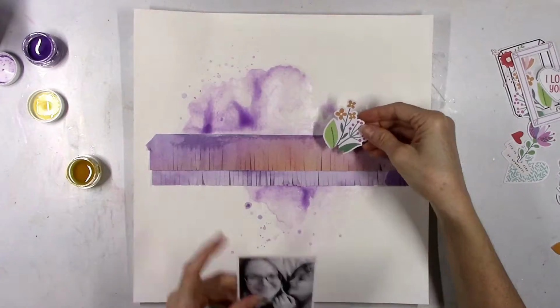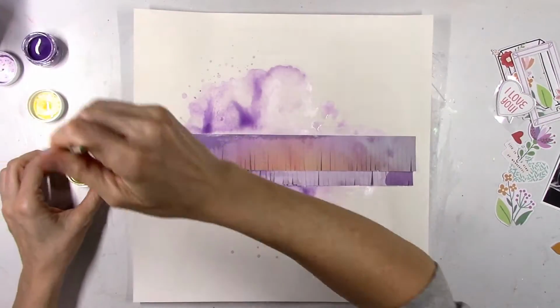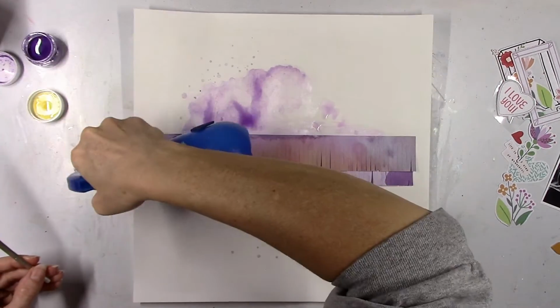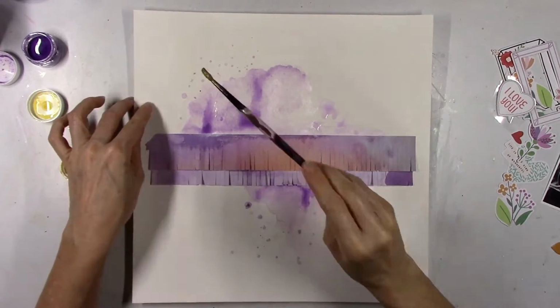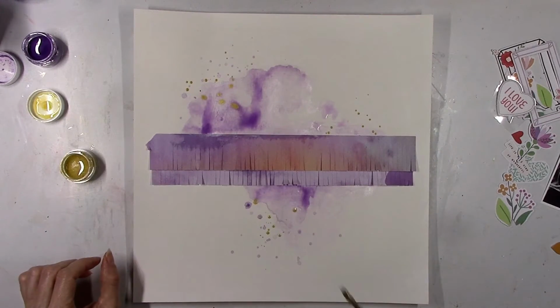I like it. I'm going to keep letting the purple dry and add just a little bit here and there to add more of a darker color, because when you add water to the shimmers, it does dilute it a little bit and it's going to make it a little bit lighter. So I do work with it until I get it just the right shade.